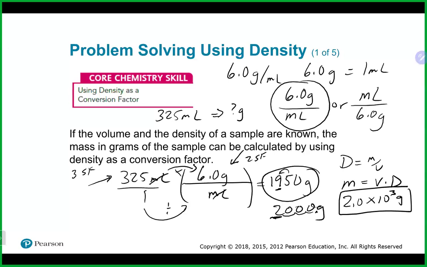So definitely I would recommend that if you come across a density problem, you have the density, I would take a more dimensional analysis approach, and it's sometimes easier than worrying about, did I rearrange that correctly, or should I be multiplying or dividing? So again, that is the benefit sometimes of doing things the dimensional analysis way. A lot of times you could almost put some formulas to the side and not have to worry about memorizing them or rearranging them, and just take that sort of approach. Any questions on that there?